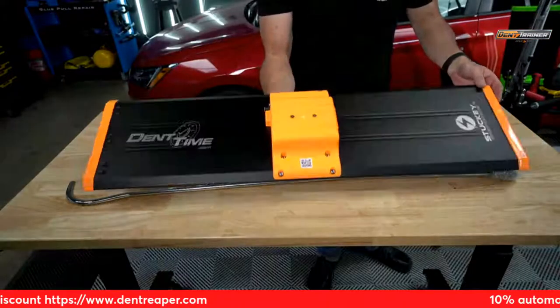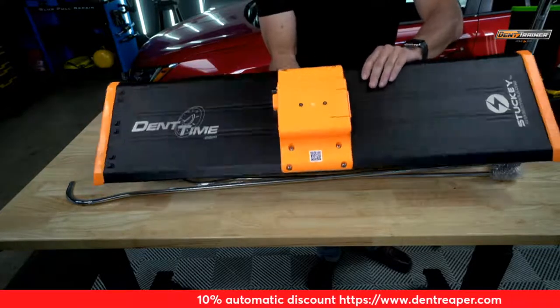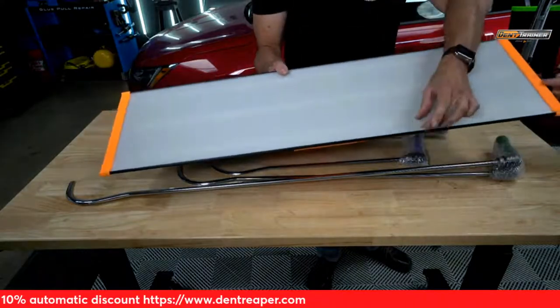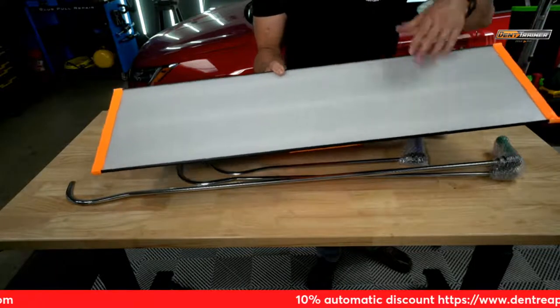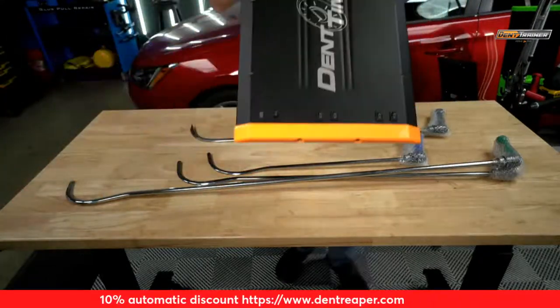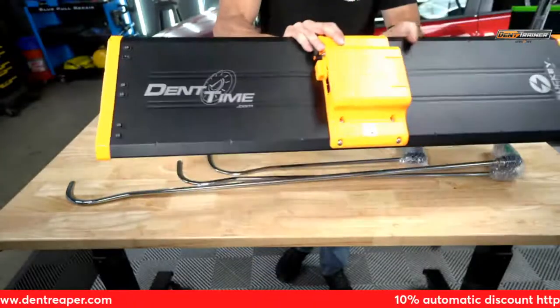So here is the light, okay? It does come with a battery. It doesn't come with a stand, but you can see how nice this light is. It's orange. It's six lights. It's got cool, warm, cool, warm, cool, warm, okay? Here's the button system, right? As you can see right there, pretty legit, huh? Super nice.